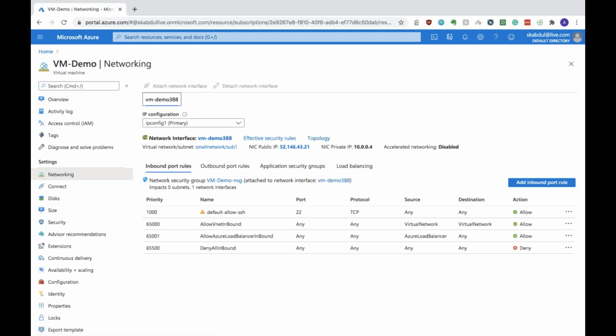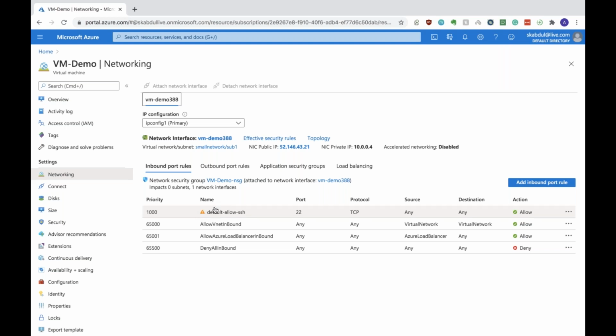Working inside it, there will be security. Yes, here is the security group. Okay. Now, this is your network security group. You see, there is some kind of exclamation mark here on default SSH. It says that, hey, you have to check this out. Is this really required? Everything will have this kind of mark, so don't get alarmed by it.